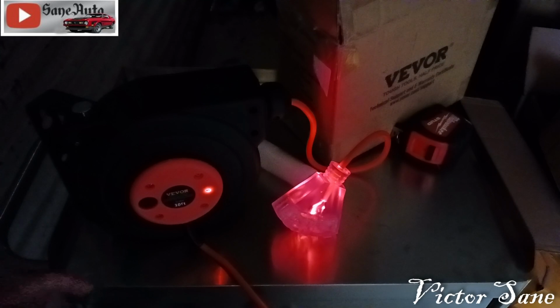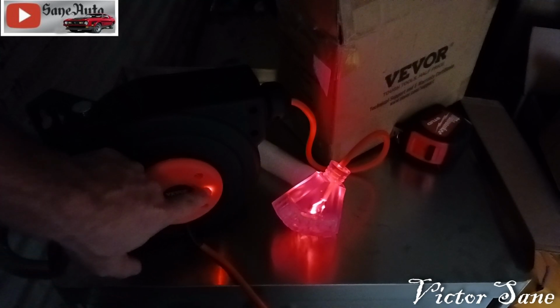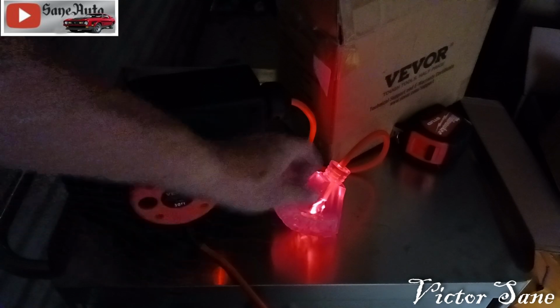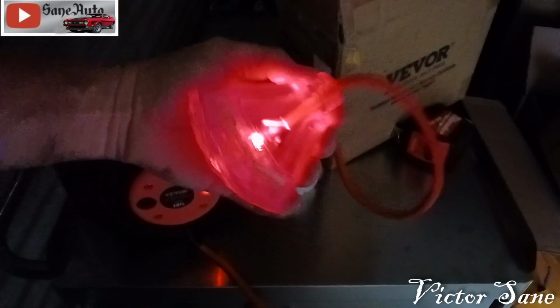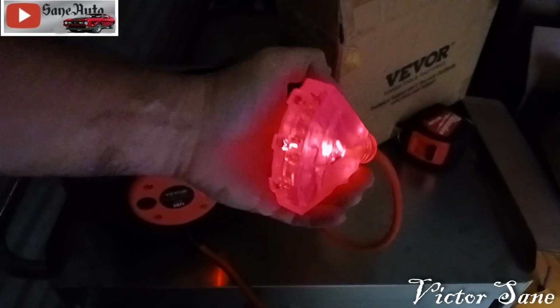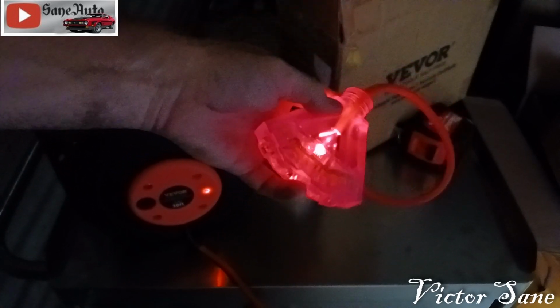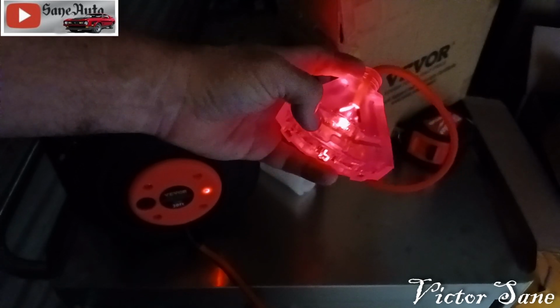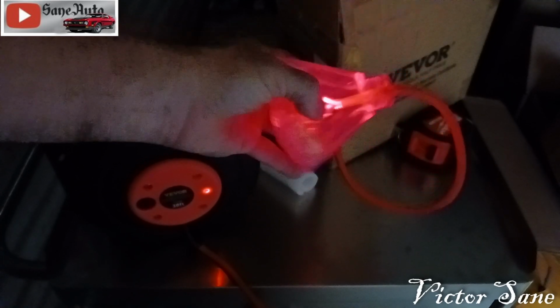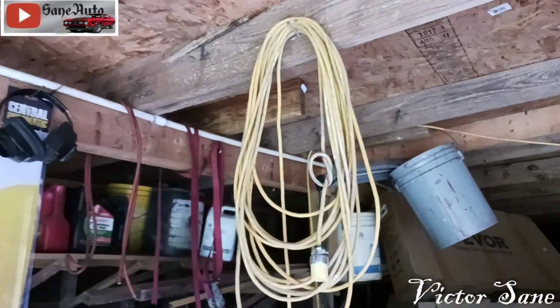My favorite feature is it not only has this LED light right here to indicate that it is plugged in and the power is on, but also has this LED on the end of the cord where the receptacles are. So if I've got this pulled out 20-30 feet away, I can see if I've got power. If something's plugged in and it's not working, I know it's the device that I plugged in and not the power cord.